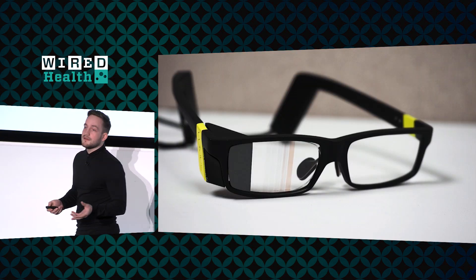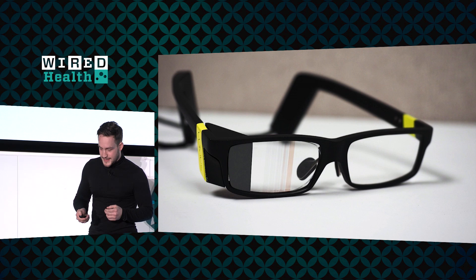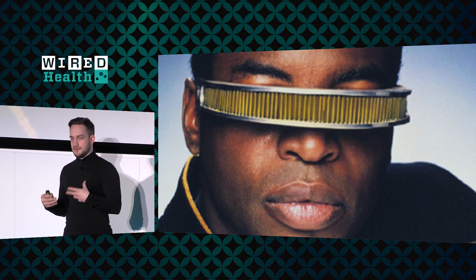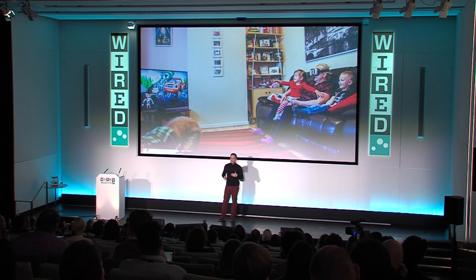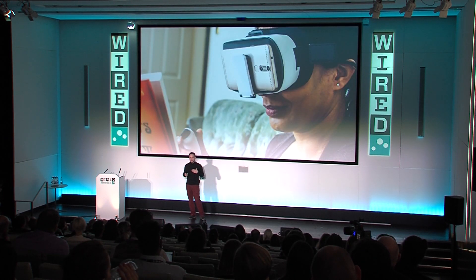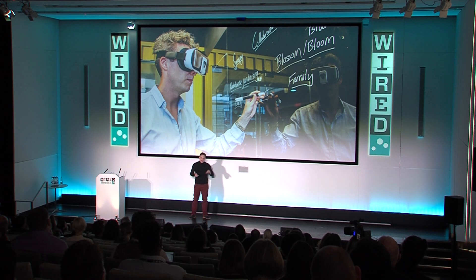This is our SightPlus 2, coming out later in 2018 — or earlier if we can manage it. Coming back to the question I raised: can we actually solve sight loss with technology? Probably the bad news is that we can't — that requires medicine, microbiology, and stem cells. But what technology can do is give you the pleasure of seeing the faces of your loved ones again, seeing detail and clarity around you, exploring the world, reading, and really participating — truly bringing your life back into focus.